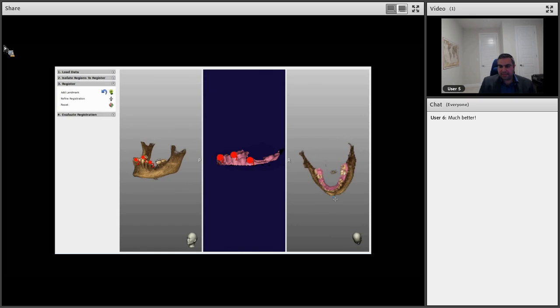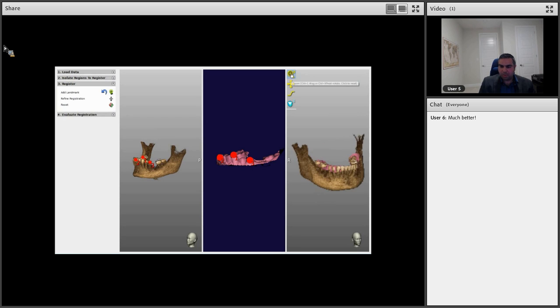Here you can see that the model is initially initialized on the CBCT scan. After this, you click on Refine Registration, and this does the magic for you. It's basically attracting the model to the teeth contours.